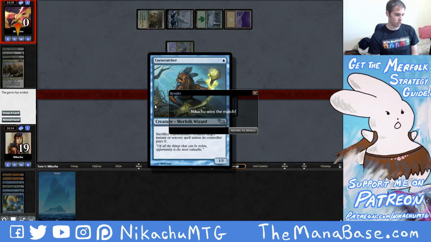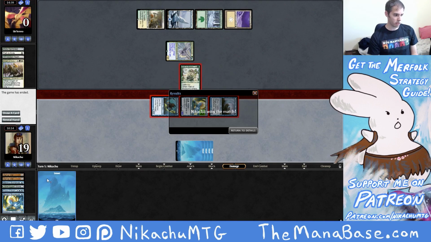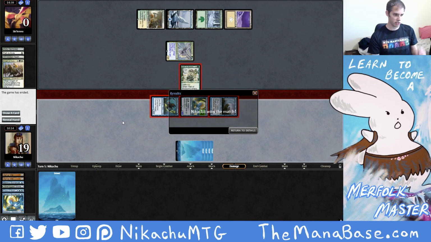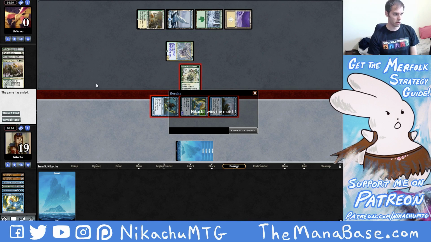And the 1-drops, Curse Catcher helped. Just as a random 1-drop, you did your service, Curse Catcher. You did good. You dealt a lot of damage. Whereas if we didn't have you, we might probably actually just lose this game. Our opponent would have an extra, I don't know how much life, at least 4, and yeah, we would not win it. But anyway, that's the game for today.